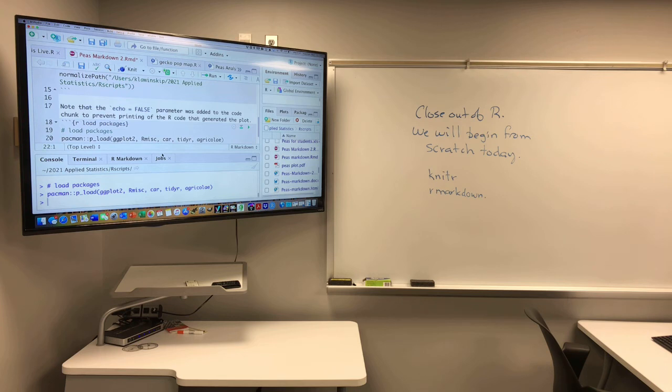Well, one of the things in R is that R archives older versions of packages. So another thing that you can do in Pacman, and I don't know how to do this, I would have to look it up and show you, is you can specify what version of that package you want to be running. So you don't have to be running the newest version; you can run an older version that had different functionality at that time.